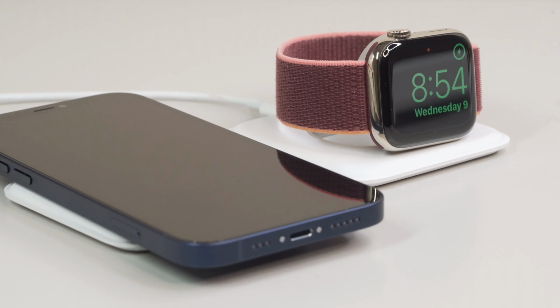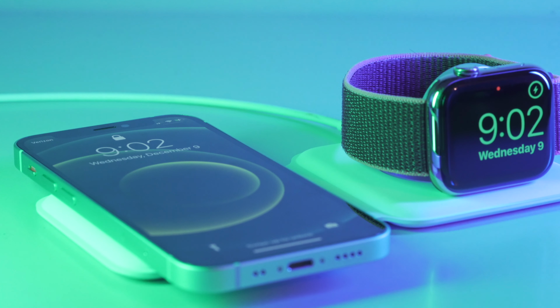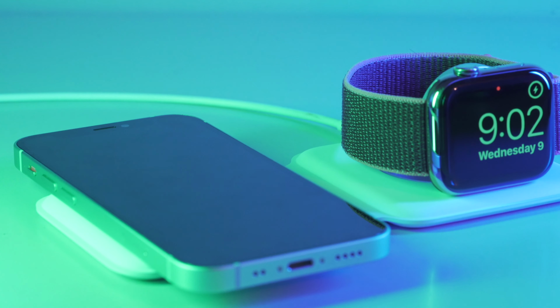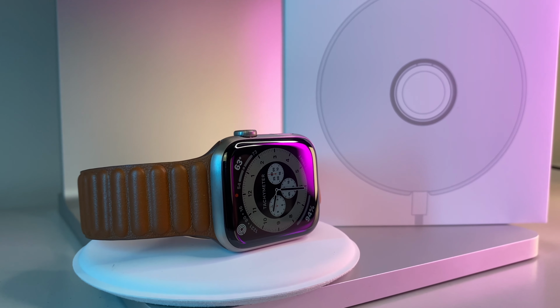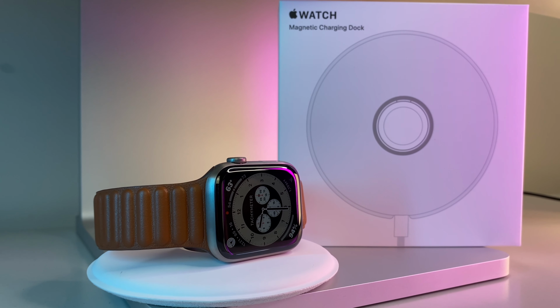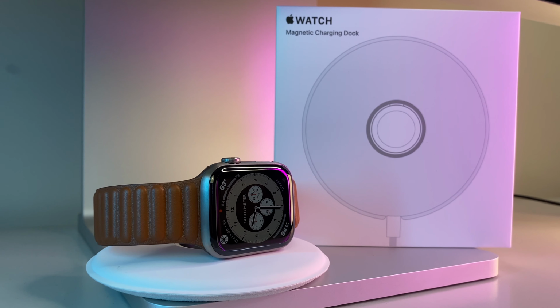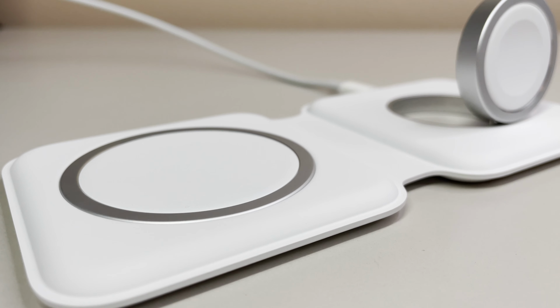I'm definitely stoked. I know I'm gonna love it. I love my Apple Watch dock so much, and with this having an extra component, a MagSafe charger for my iPhone 12 Pro Max, all in one, dude, it's a no-brainer for me. And if it's anything like the magnetic charging dock, that little guy has lasted me years. So I definitely think that the Apple Watch charging dock, although pricey at $80, was definitely worth the money, and I think this accessory will be the same.